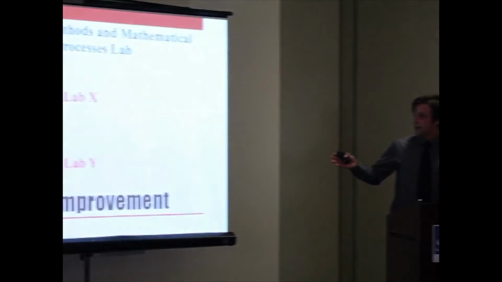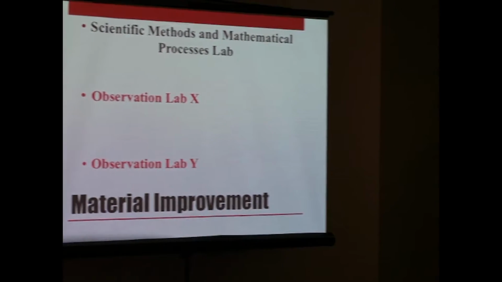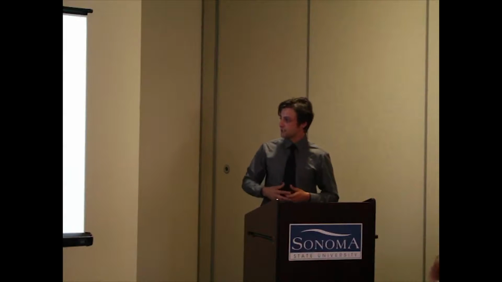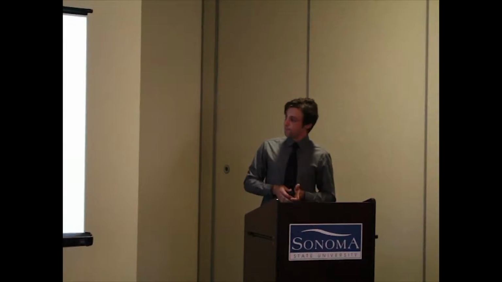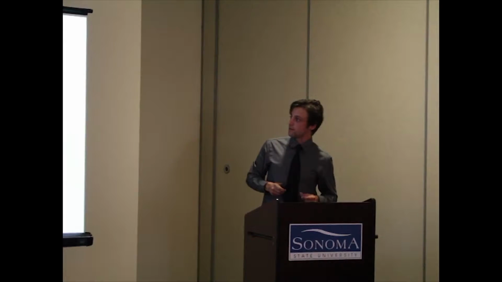So within the lab, students will work through about 12 different laboratory exercises, and what I focused on was remodeling and redesigning 3 of them. 2 were observation labs, where we would actually take the students out to the SSU observatory and give them a chance to work with telescopes and draw constellations, observe how those constellations may move in the sky, taking down different information about star magnitudes, limiting magnitudes, things of that sort. However, the bulk of my presentation here is actually going to focus on the scientific methods and mathematical processes lab.